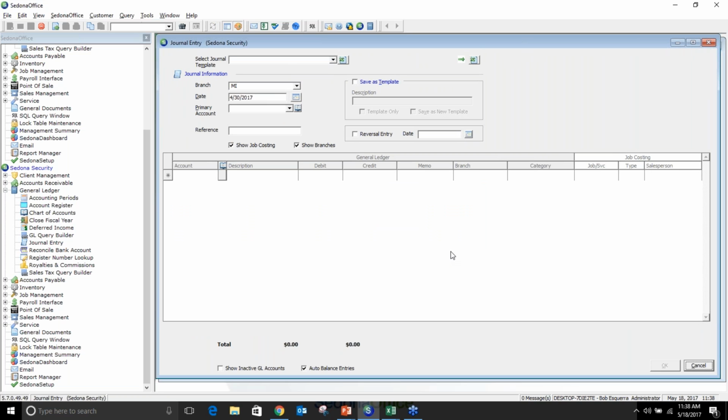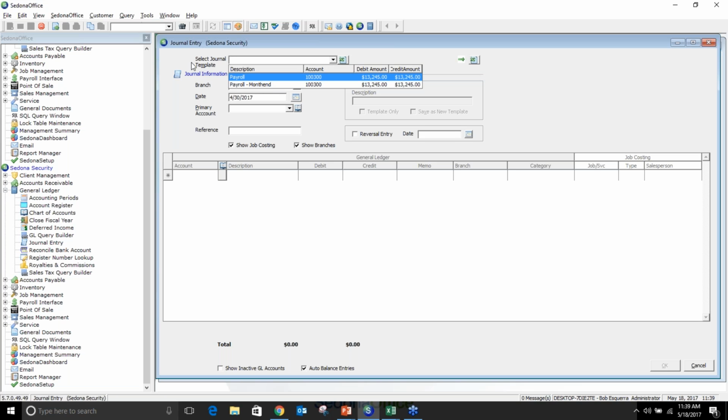Now that's one way to post transactions or post journal entries into Sedona from Excel in a copy and paste fashion. And then there's also this template feature over here. Now the template is used for journal entries that are somewhat similar. I'm not sure I would post a payroll journal entry in from a template. I might want to post a payroll journal entry in from Sedona because I more than likely will be exporting my payroll to Sedona and then creating the journal entry, which makes it a lot easier. Might even create a macro from that download from my payroll to get into an entry that makes sense and then copying it and pasting it into Sedona.